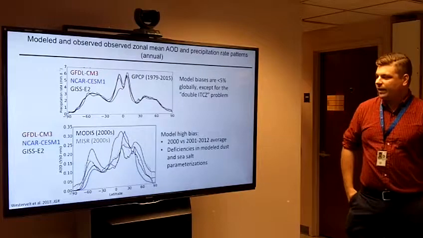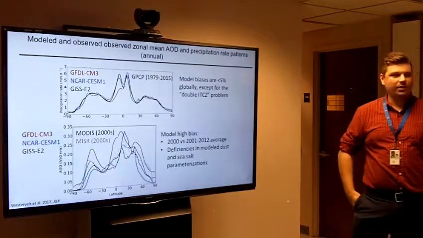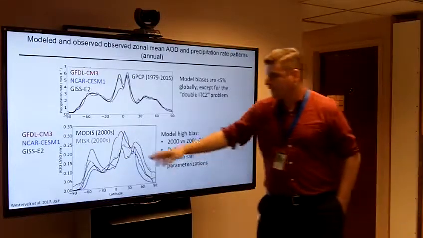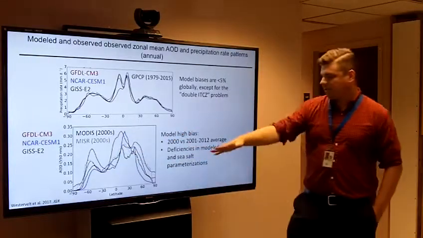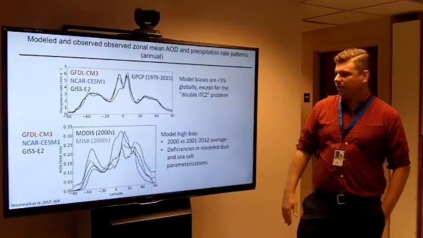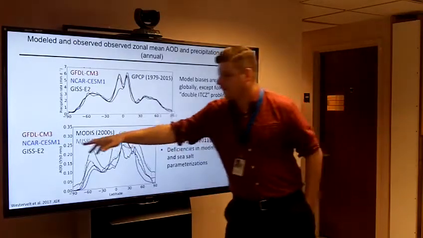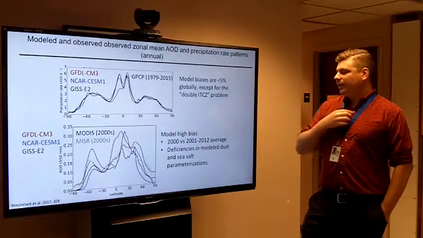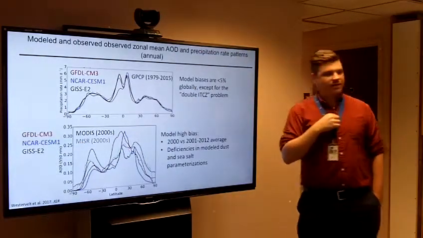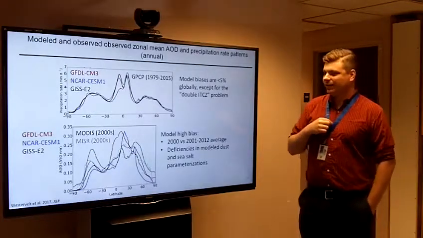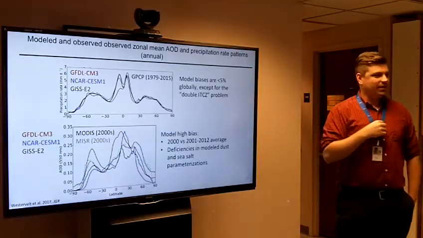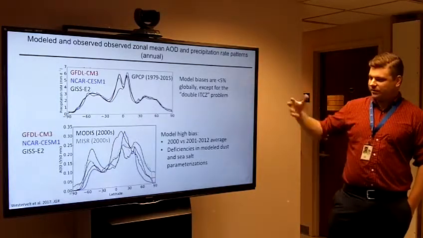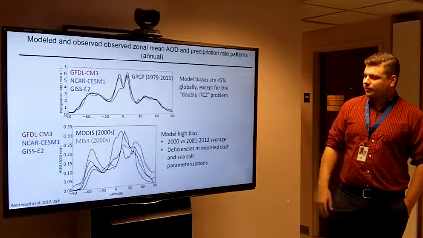Also looking at how aerosols are doing in the models. So I've plotted MODIS and MISR in black and gray here. Again, zonally, the AOD in the visible range, and then the different colors for the models. First of all, the MODIS and MISR themselves disagree with one another a lot, so you can see that there's a lot of uncertainty even in the observations. So keep that in mind when you're looking at this plot.